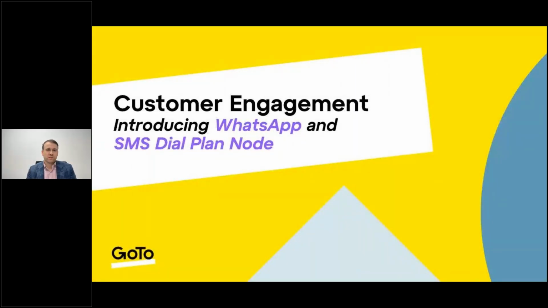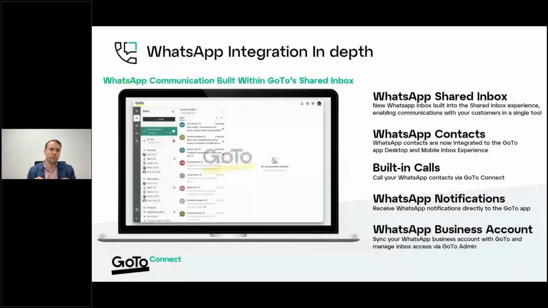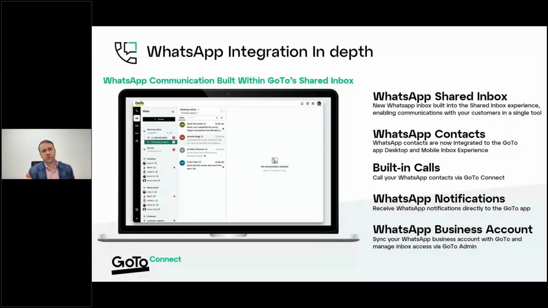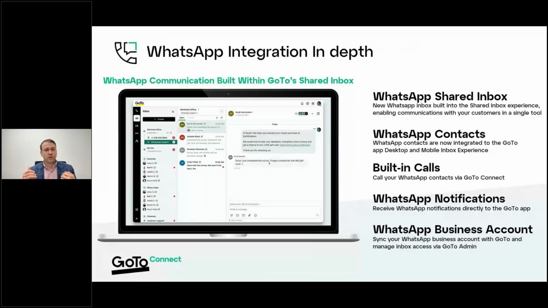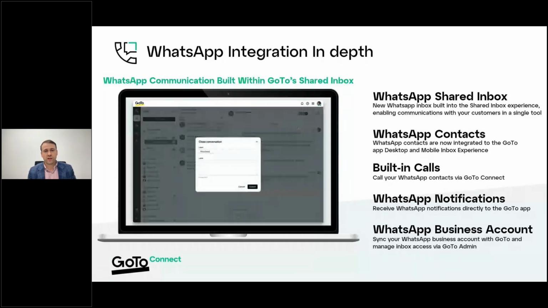So this was our full integration with Microsoft Teams. But before we go back to Teams, I actually want to start with customer engagement. And this is important because it's really tied to our Microsoft Teams story, and you'll really understand why in a moment. So before I get into Teams, really customer engagement, we've introduced two new amazing features lately. The first one is our WhatsApp integration. So this is a completely new communication channel for customers, and it's really typical for our customers to have their users in regions that might not have SMS.